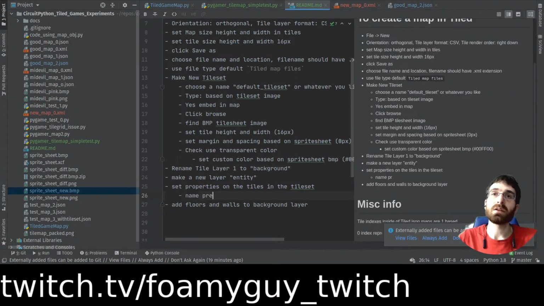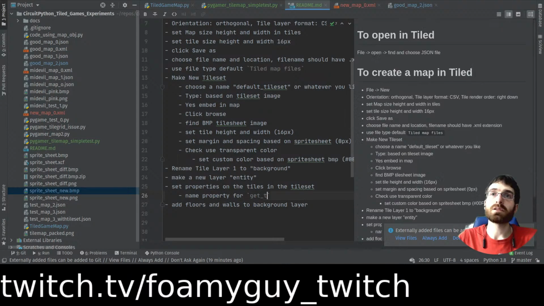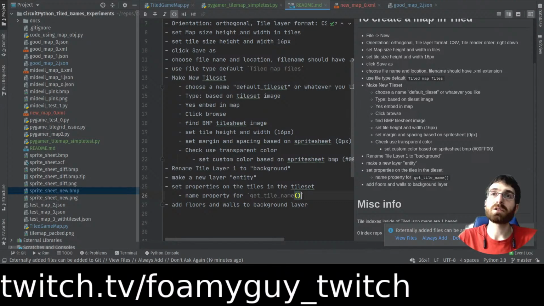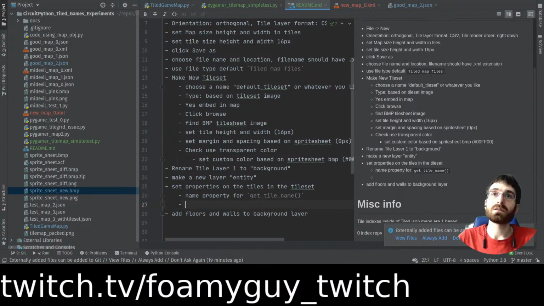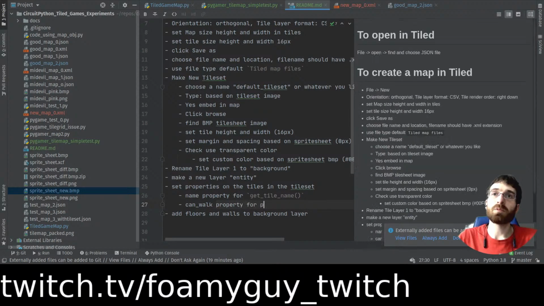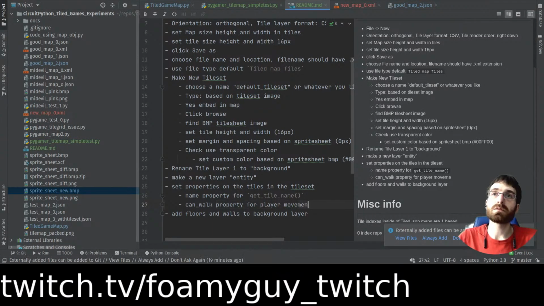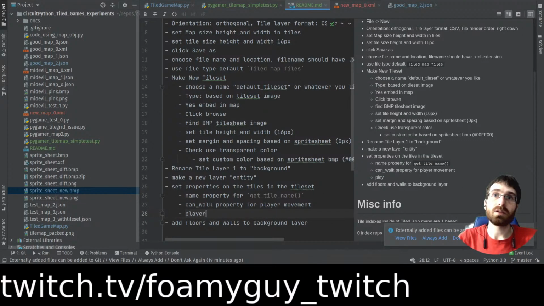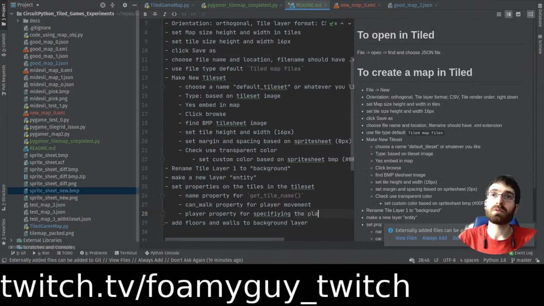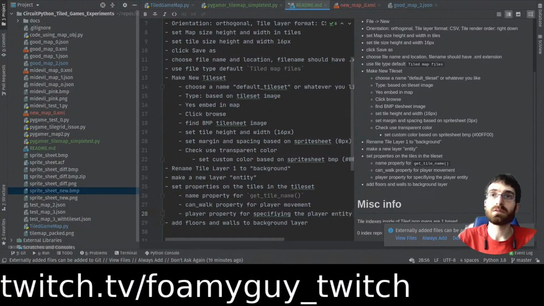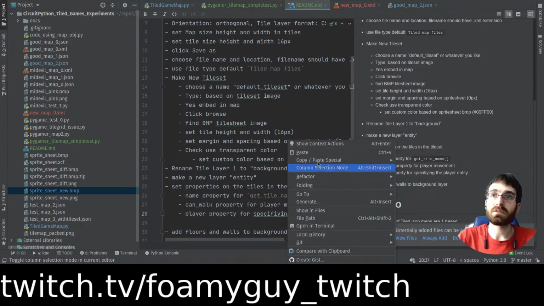Name property for get tile name function. Can walk property for player movement. Player property for specifying the player entity. I spelled specifying wrong.